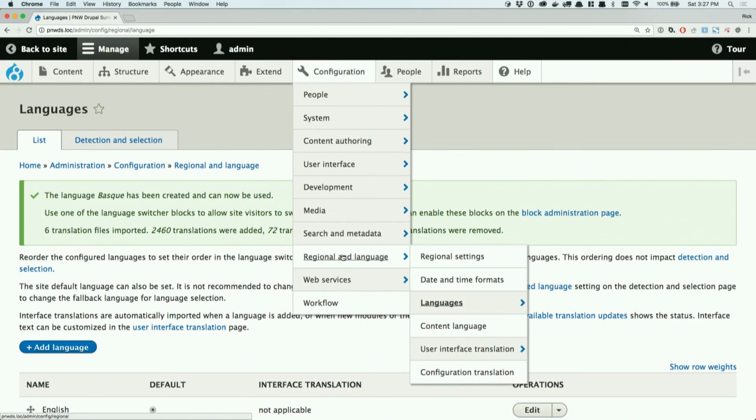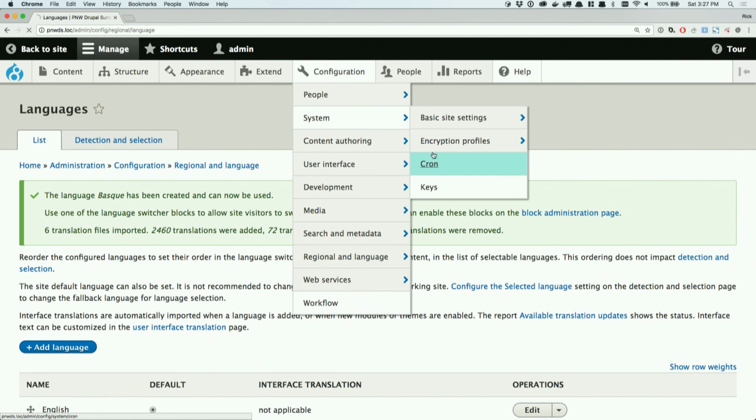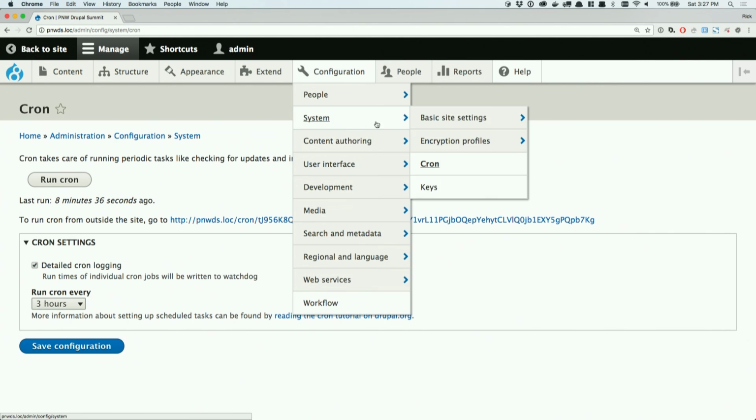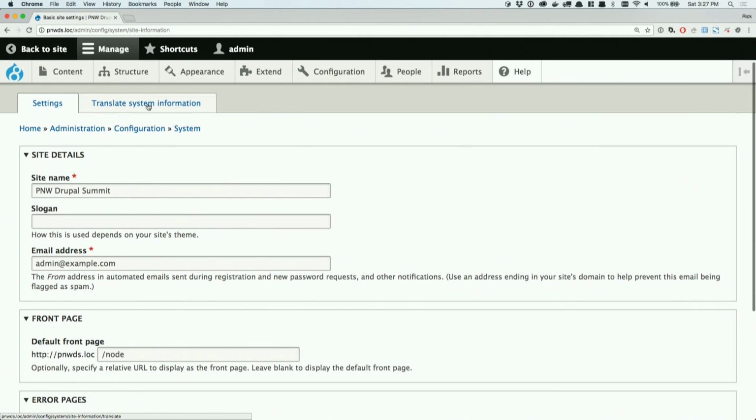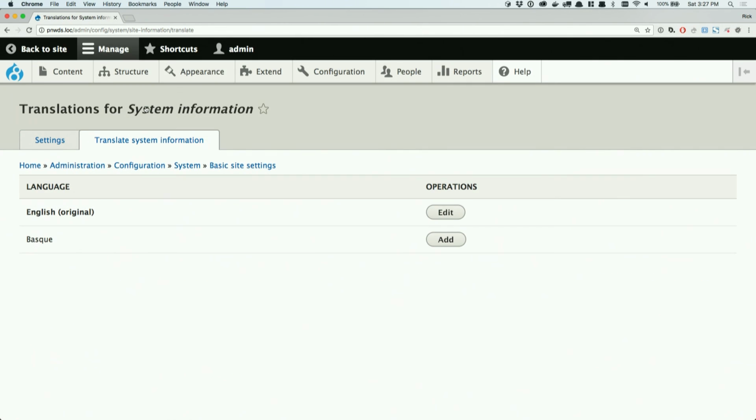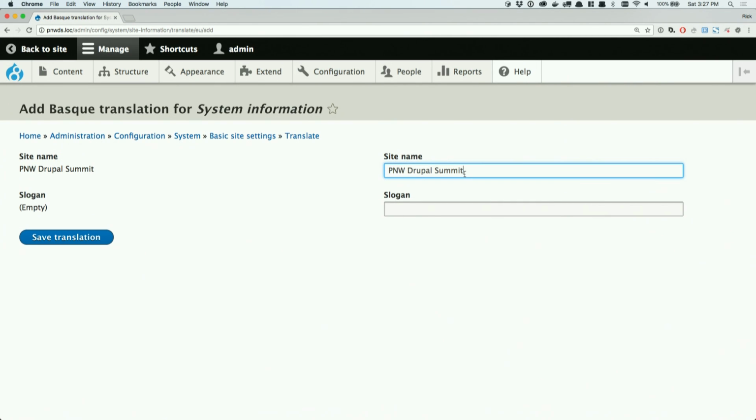So now if I go to my system site page, I have this tab to translate the system information. So we've got this PNW Drupal Summit, and we can say, all right, well, let's add, alright, Google Translate that.